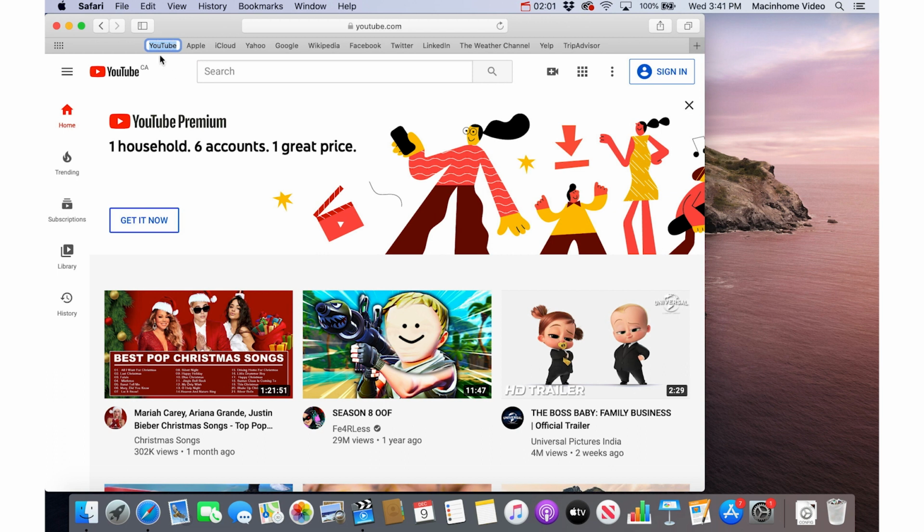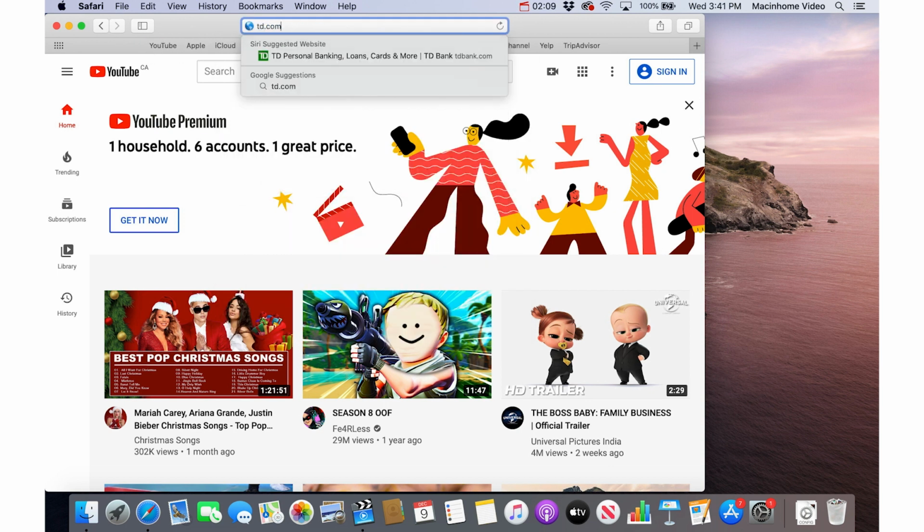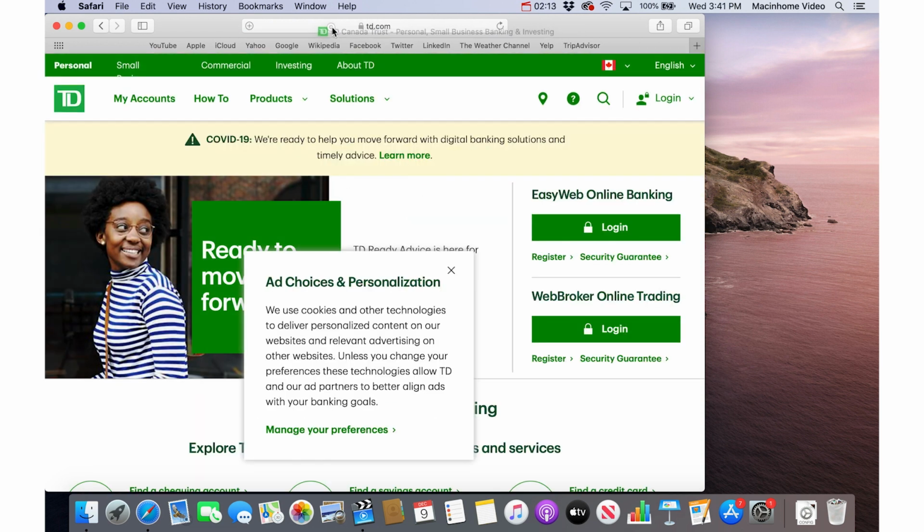So when you drag it there, you can give it a name. Sometimes it has a long name, then you can shorten it. So this one is fine as is. Maybe my bank, td.com, hit return. So now I can drag this also down onto the bar. It's got a big long name, so I'm just going to change it to td and press return. So now these first couple bookmarks are things that I access all the time.